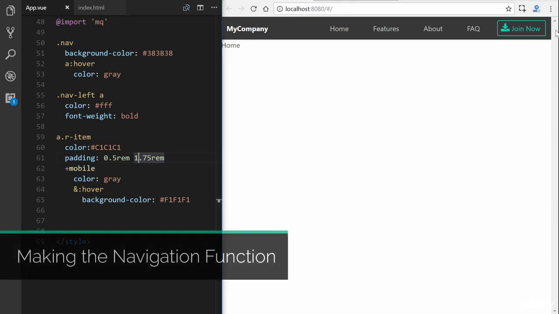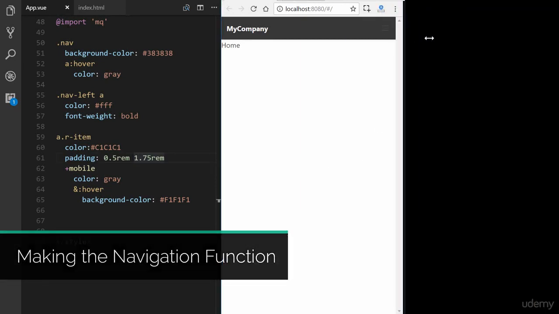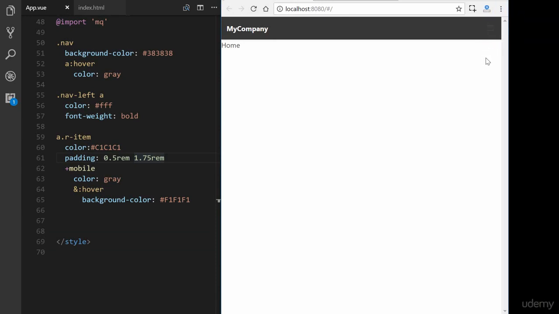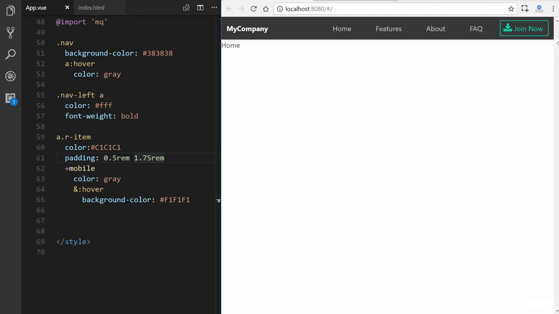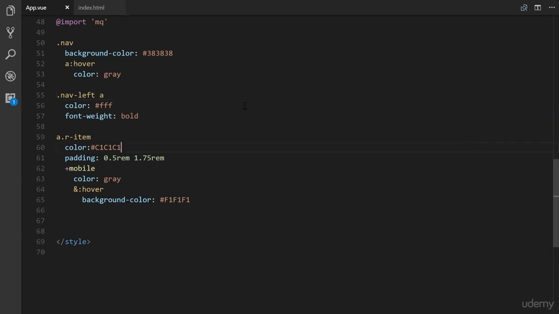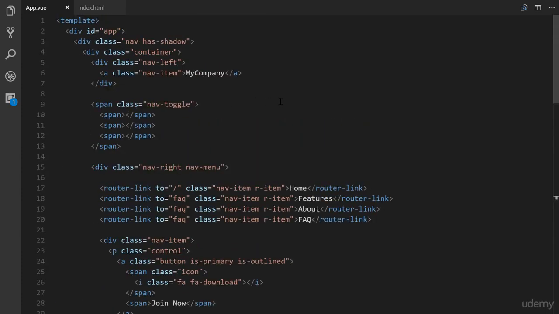All right, so let's go ahead and get this responsive navigation working. We can see it does toggle back and forth, but if you click on it, it doesn't work. It's also not styled very well. Can't really see it. So let's go ahead and address those issues. I'm going to expand this just full width for now.